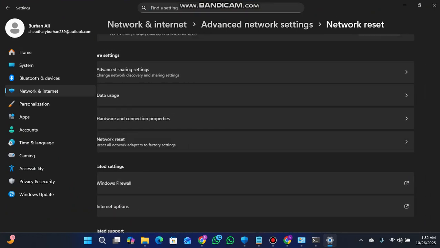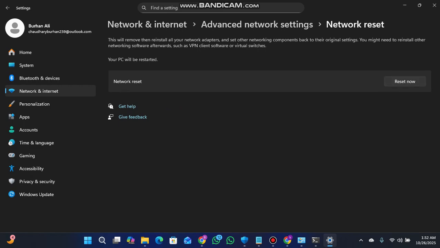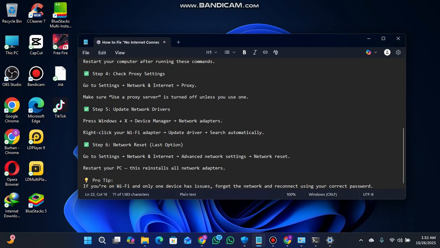See the option of network reset, tap on that and reset the network settings from here. After doing that, restart your PC and reinstall all the network adapters. After that, your problem is going to be solved.